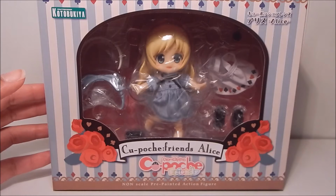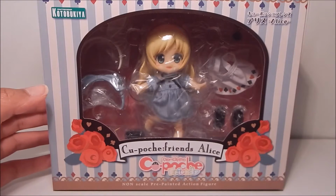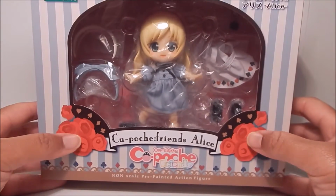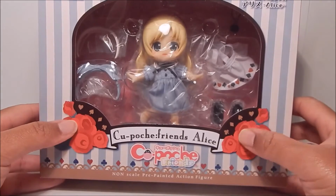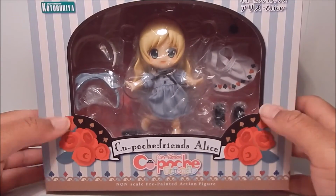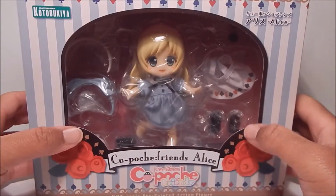This one isn't quite an original character, as it's based off Alice in Alice in Wonderland, if you can't tell. But you can see when I show you the front of the box, the red roses, the suits from the different playing cards, and the stripes. So you definitely get that Alice in Wonderland vibe from it. So yeah guys, let's get into it.